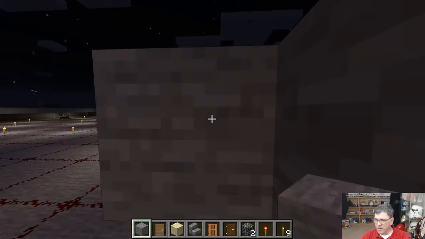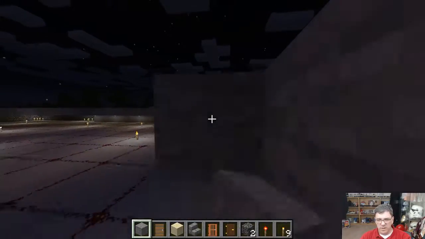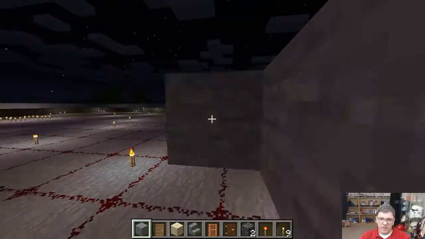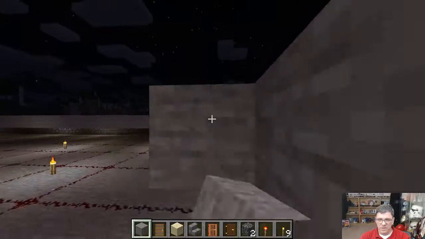So there's actually going to be like 3 or 4 different entrances to this dungeon. So if somebody finds them, which entrance you find, though, will decide how difficult it is to get out.